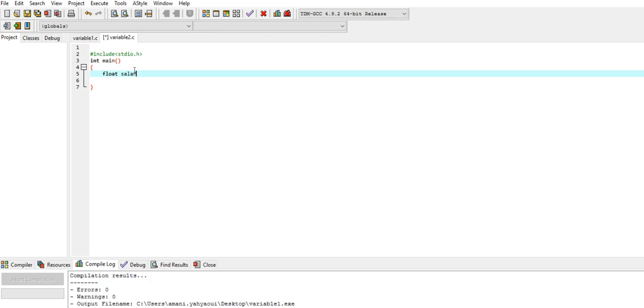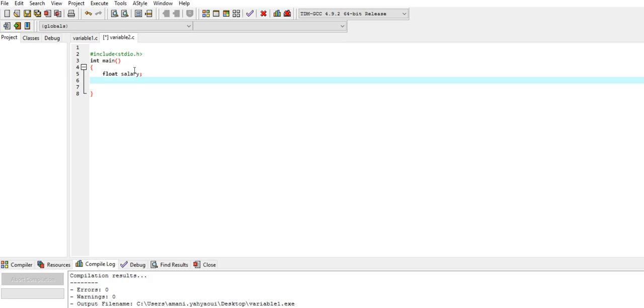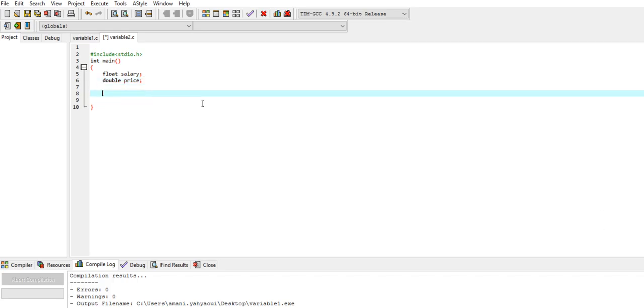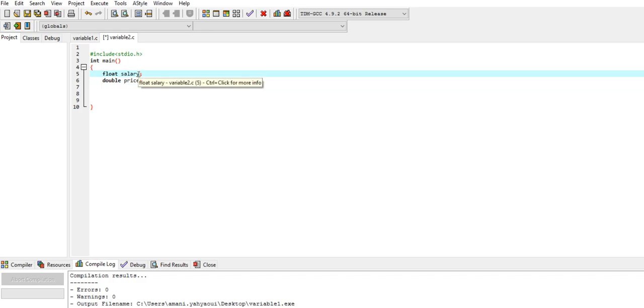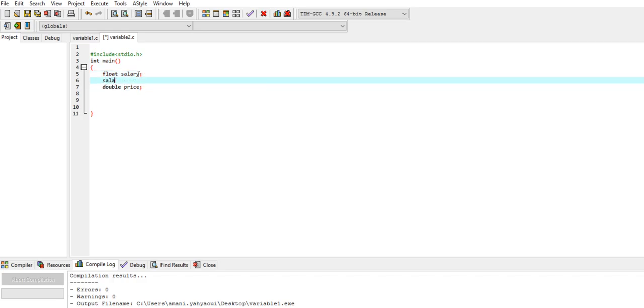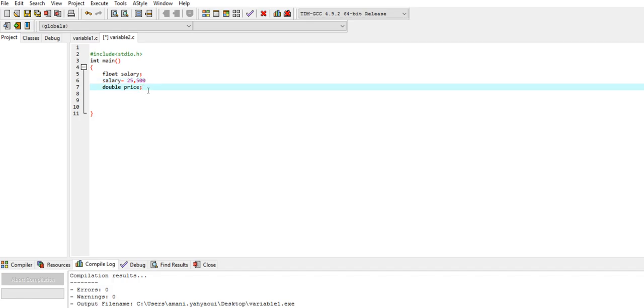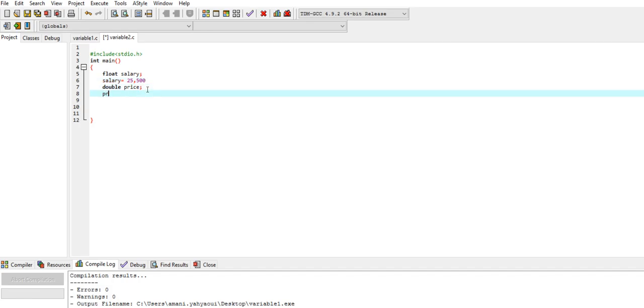Float salary, and double price. Okay. Here, salary is equal to 2525, and here we have price, which is equal to 100, for example.